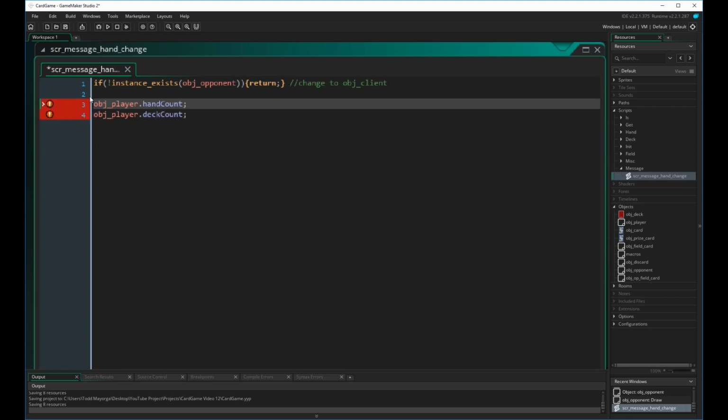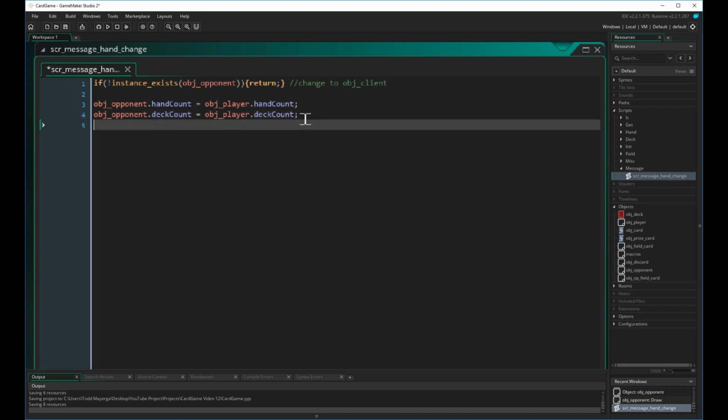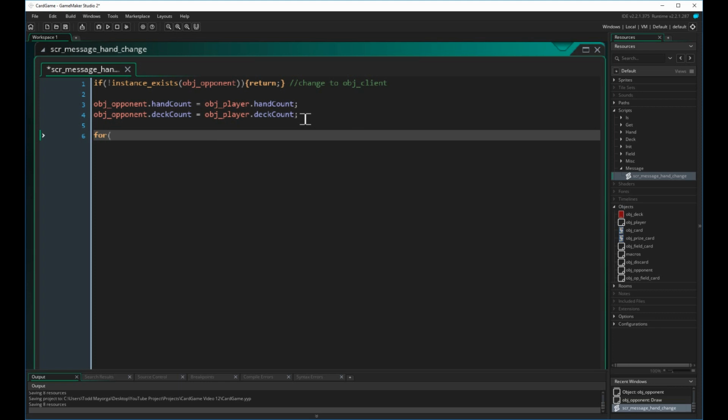And when the client receives that, it's going to know to set the object opponent's hand count to equal that value that it just received, and then it's going to also know to set the opponent's deck count to that second value it received. Another thing we may want to send over this message is the entire hand of the opponent. And if we were to do that, we would do it like this.